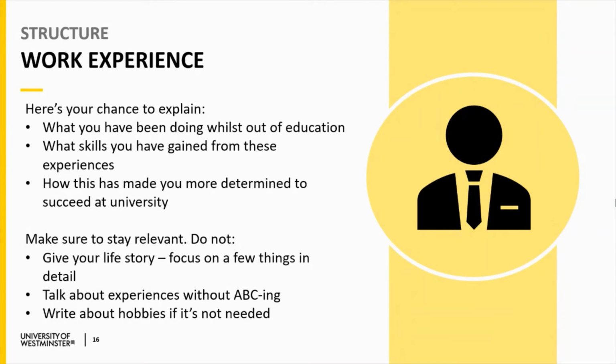So you can also talk about your extracurricular activities here, but I do suggest only talking about them if it's relevant. Okay, don't feel like you have to put it in just because your college gives you a help sheet which includes extracurricular activities in there. I read through a lot of statements that will be really good, and then at the end they'll say something like, I like reading, cooking and hanging out with my family. Now that doesn't show how you're suitable for the course. Okay, so I'd just say that most people, you'd be better off utilising the word count to talk in more detail about your work experience or academic interest.